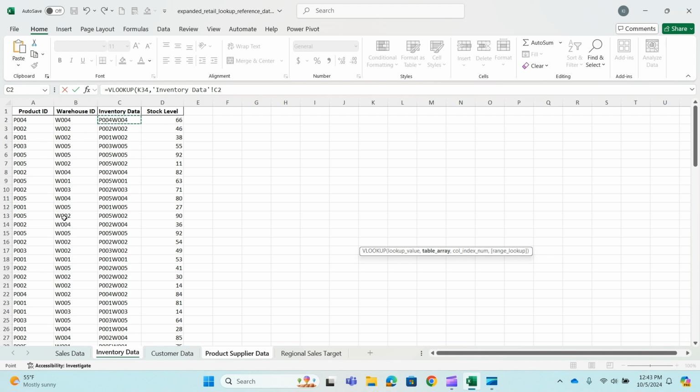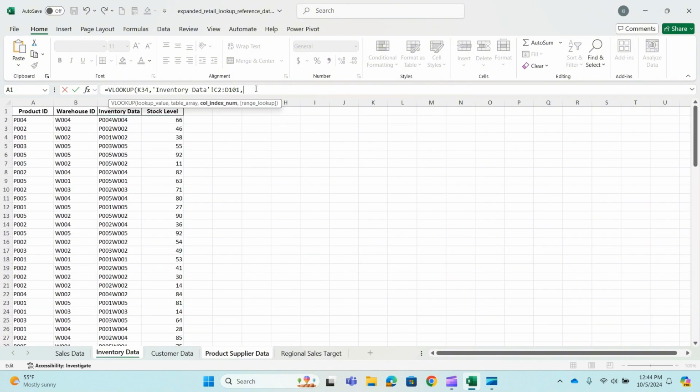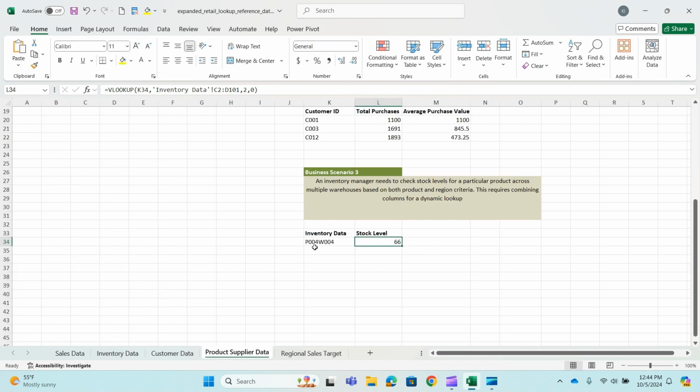I don't have business with this anymore. My inventory data is still at the leftmost side of the value I am looking for. So hold Control Shift to the right and to the bottom, close it, a comma. Where is my index? Because I am starting here, the index of the value I'm looking for is now 2, not 4, because I started my range from inventory data. So it means Excel is recognizing only 2 columns here. It's not recognizing the first 2. All right, so let's move on. And I want an exact match. And that's it. Okay, so we say it's 66.